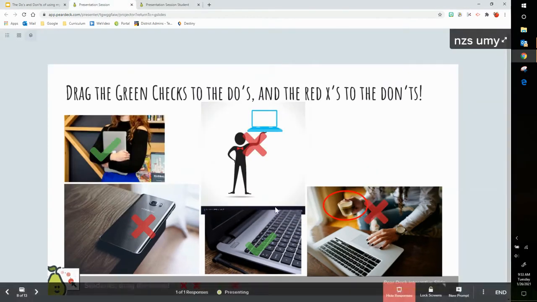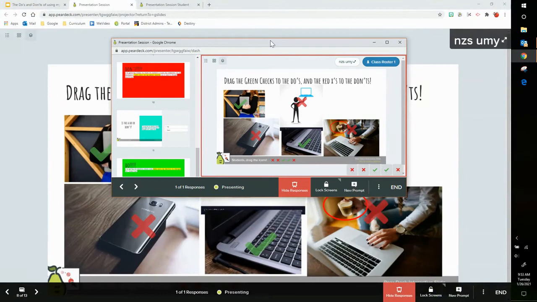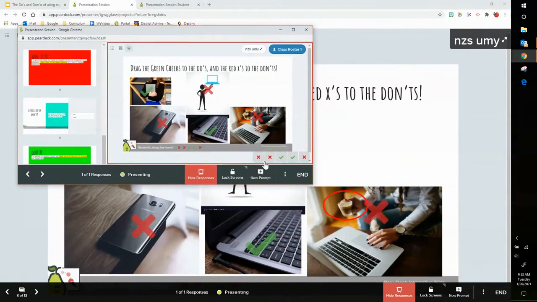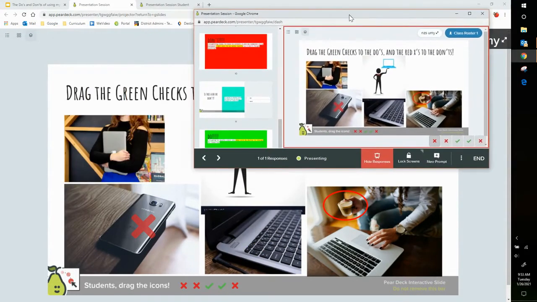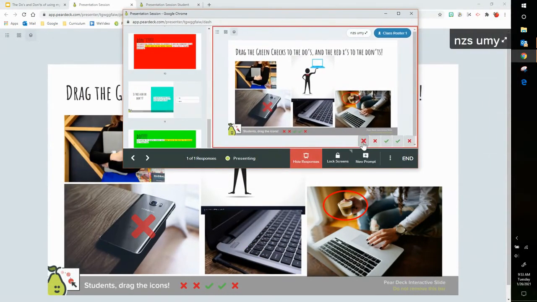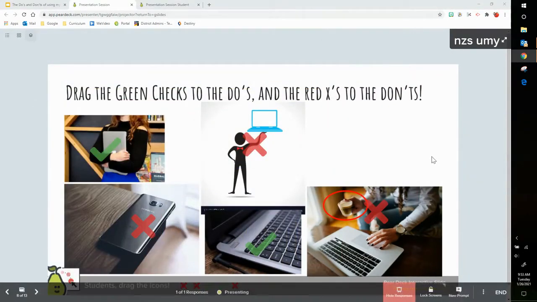If I go back to my presentation, here's what it looks like for the students when I'm showing my projection. But what else is cool about the draggable is at the bottom, you can highlight specific pieces if you only want students to focus on one at a time. So for example, there is that X down at the bottom, and that would show all of the X's for that one. Same thing with this check, and I can just unhighlight it to show all of them again. It's another great feature of the teacher dashboard that otherwise wouldn't be there.